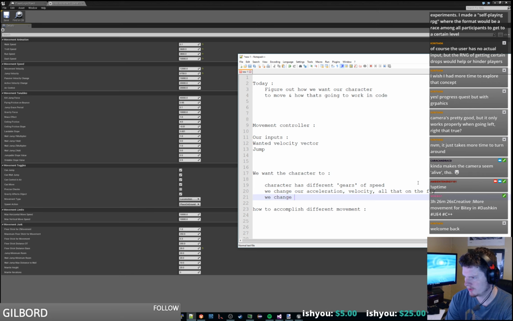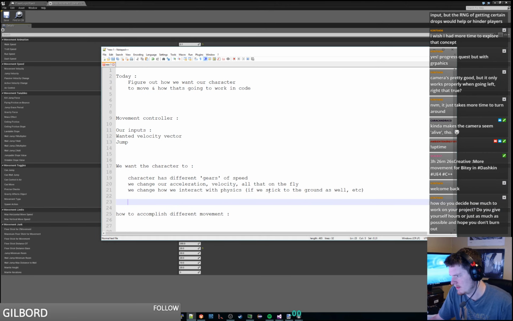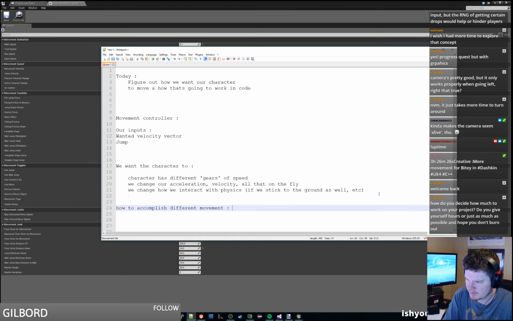We change how we interact with physics, like if we stick to the ground as well, etc. So if our character is running super fast, it may be that we would just fly right off something, and maybe that's velocity dependent or not.